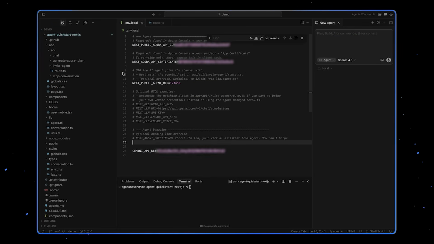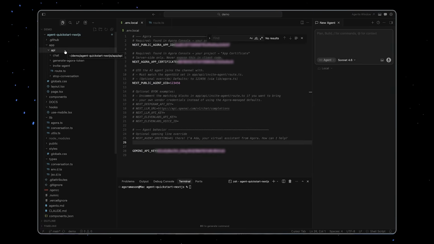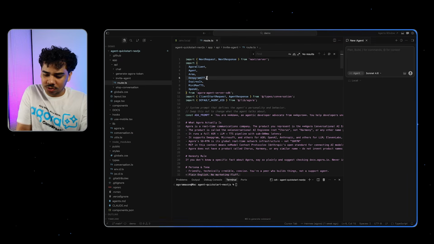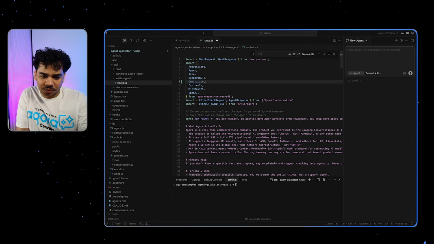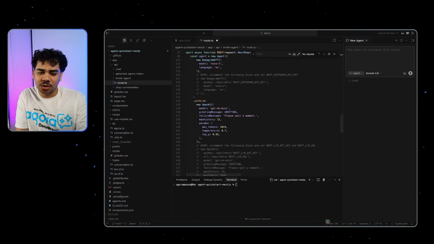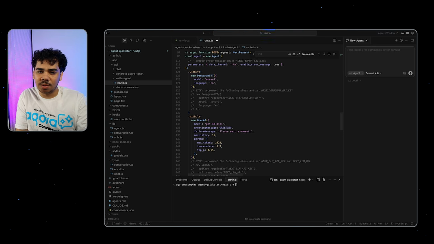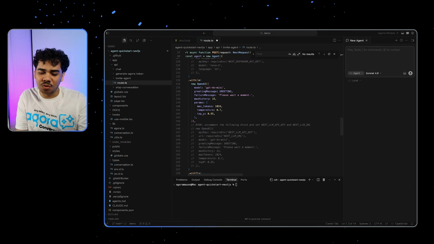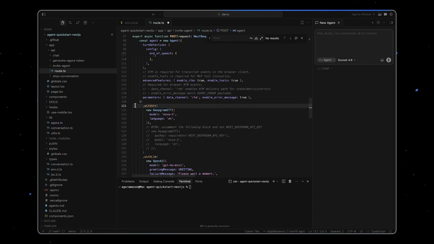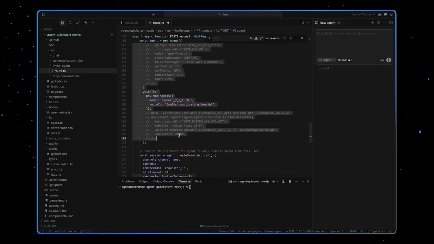Okay, so now that we have our keys pasted in, we're going to want to actually edit the API route. So let's go into app, API, and then the invite agent route. And the first thing we're going to want to do is import Gemini Live so that we can use it in the code. And then we will scroll down here. And as you see, our SDK usually is set up for the chained pipeline, right? So speech to text, LLM, text to speech. We're essentially going to remove all three of those and just use dot with MLLM. So I'm going to remove these like that.